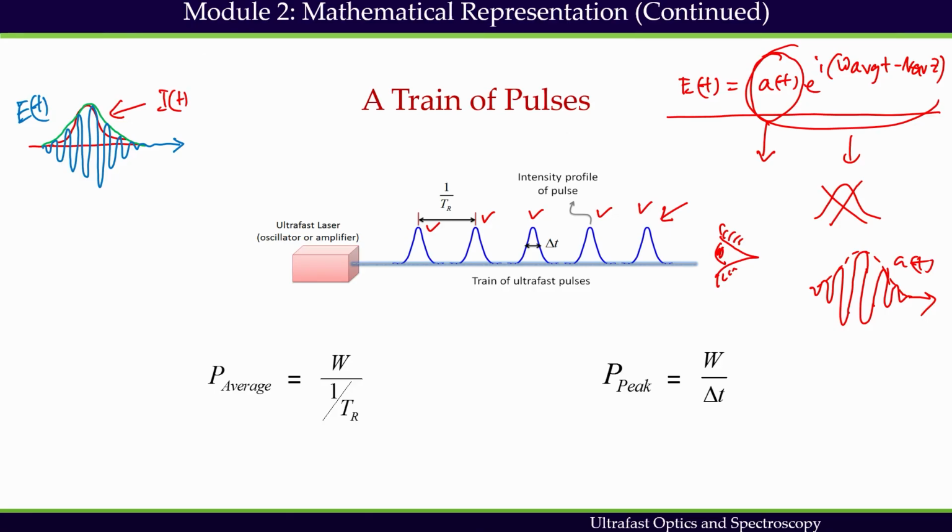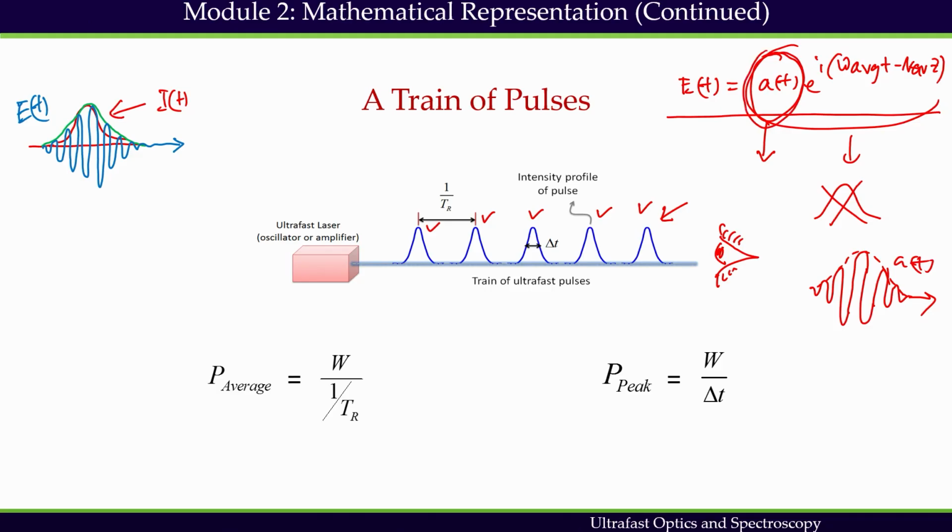We have shrunk to A(t) just because we used SVEA, the slowly varying envelope approximation. But if we want to represent a train of pulses, we have to get an explicit expression for the slowly varying component.